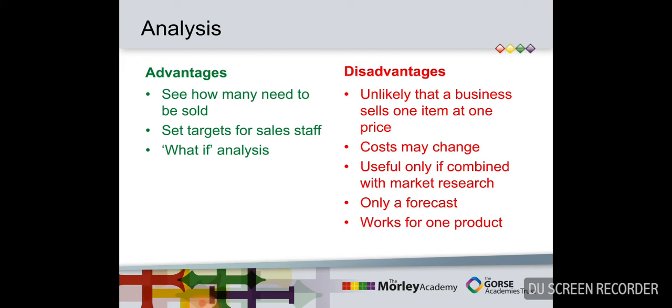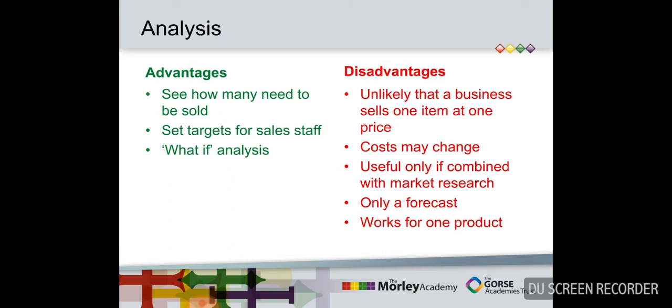Break-even is normally only a forecast. You would do it before the product is launched, and therefore it is not an accurate assessment of exactly what needs to be done. And if we link this with the point earlier on, which is that costs may change, or even that you're probably not going to sell for one price for the whole of the product life cycle, then break-even is only really good for giving us a very, very rough estimate as to whether this is a viable product or not. And it works for only one product.